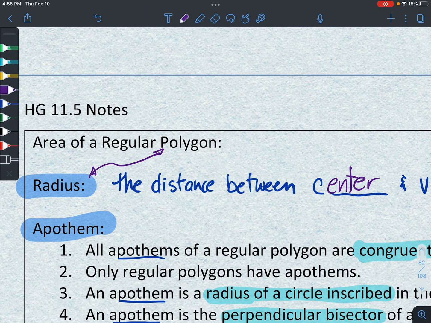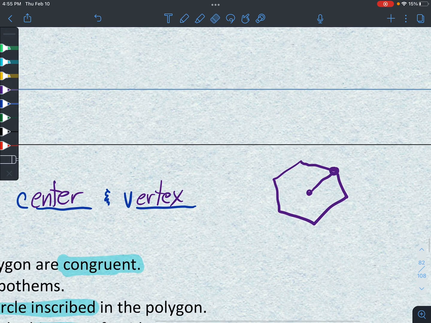An apothem is kind of like that altitude we drew, and oftentimes we'll use the letter A to represent an apothem. And again, I'm going to come back to the same shape. We're not going to use the vertex this time for the altitude, or the apothem. We use a side length. So that distance there, that is perpendicular, and is a bisector to that side, is going to create what we know as the apothem.